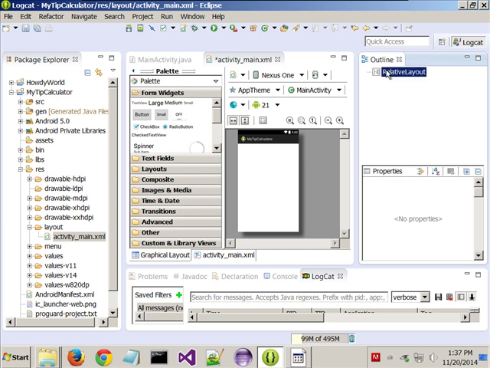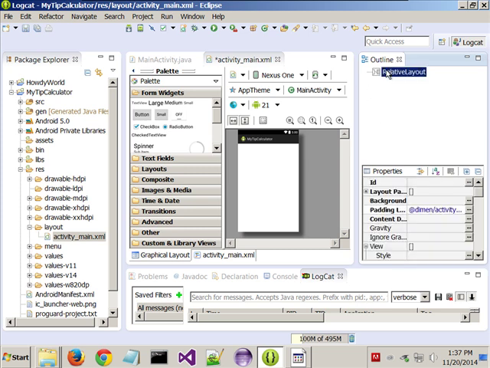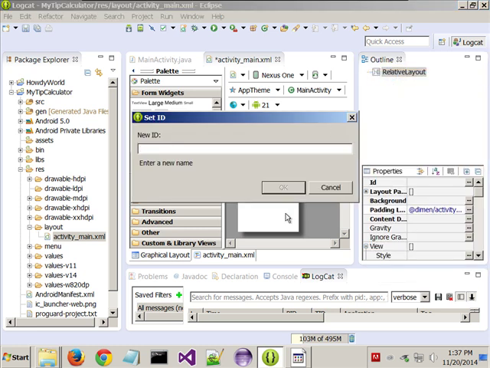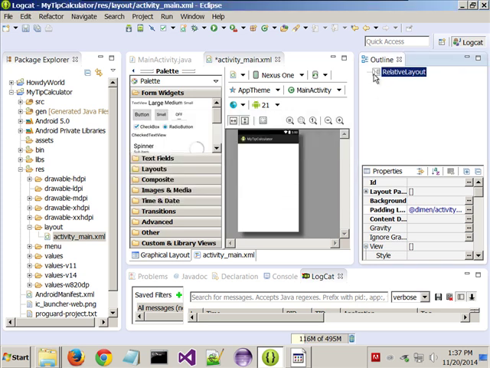So what I want you to do is this. Take your mouse, click where it says relative layout, single click with the left mouse button, then right mouse click, and you should get this. It says assign ID, and it's got other stuff. We want to choose assign ID because we want to change that ID, but we're going to do that in just a minute. First, we want to actually change the type that's in here. My fault.